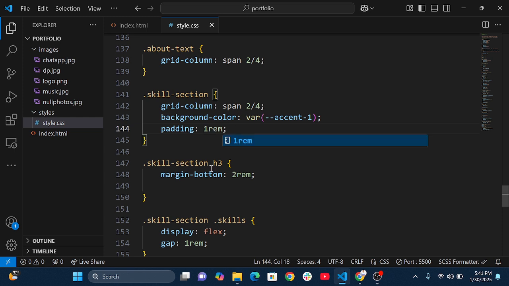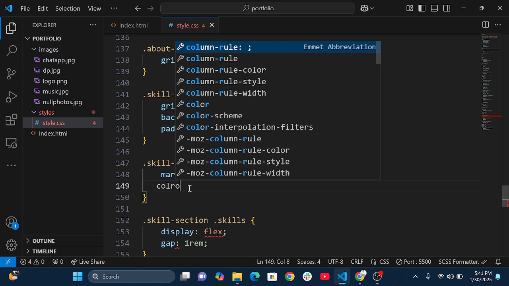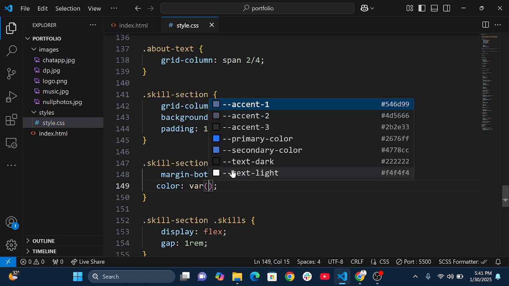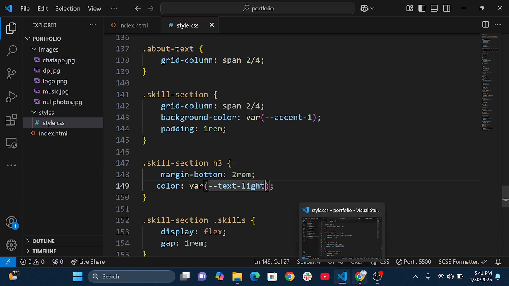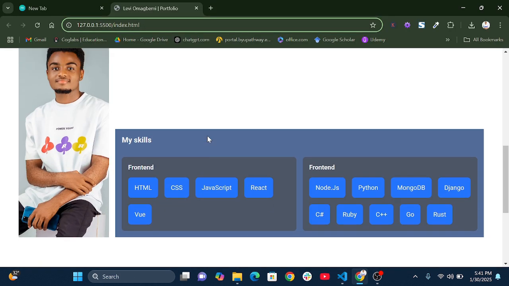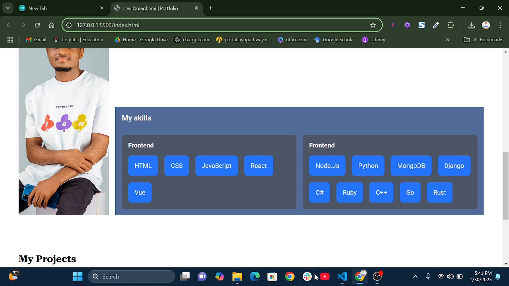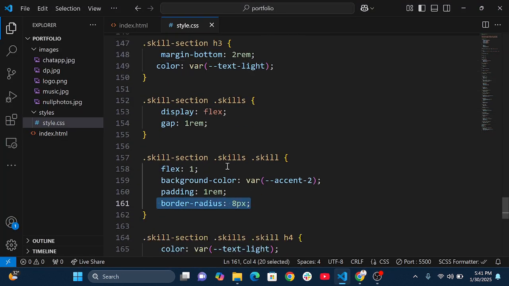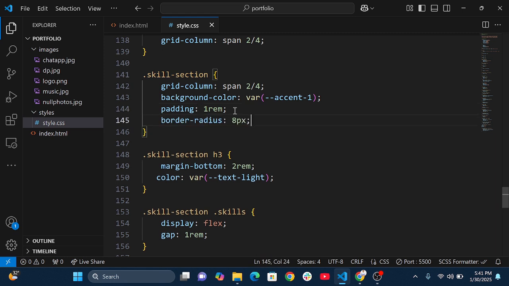1 rem. And then I want to add color var text light. Yeah, this is looking great. Let's also add border radius. I'm just going to copy it. Border radius of 8 pixel.